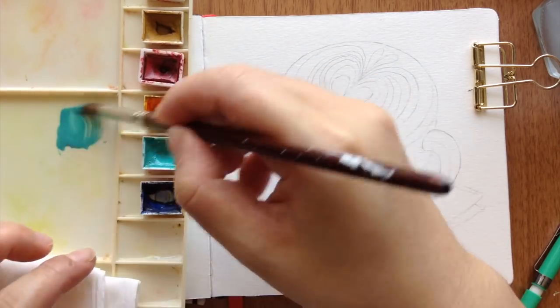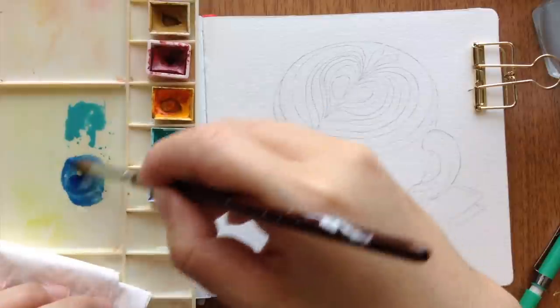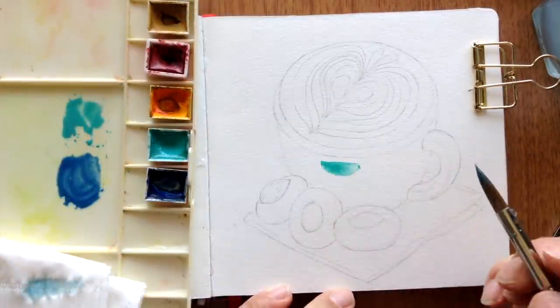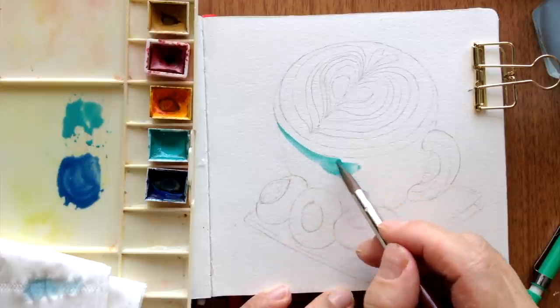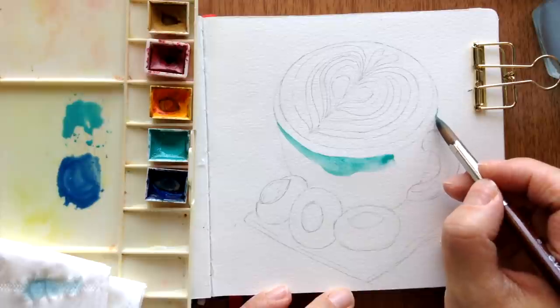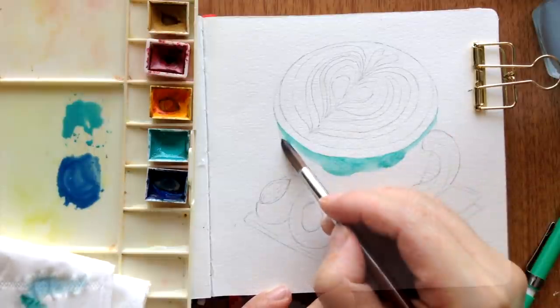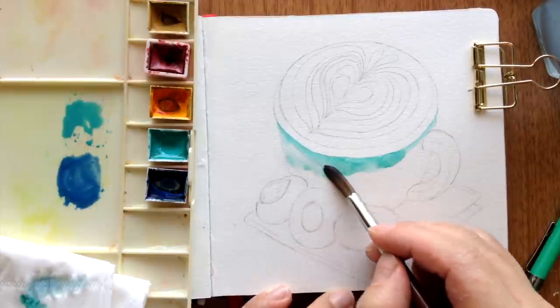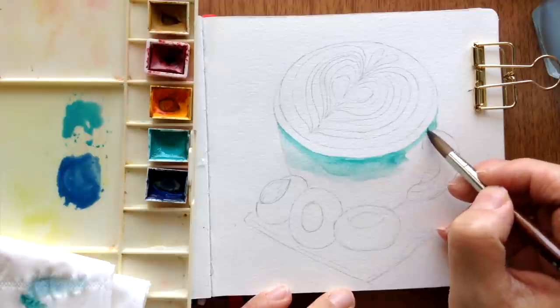I'm going to start by painting the cup first. You can make your cup any color, but I think a bluish cup with the brown of the latte will look nice. I'm starting with only two colors here, which is cobalt green and ultramarine deep for the shadows. At first, I'm just going to make random shapes following the roundness of the cup to make highlights and light reflections.